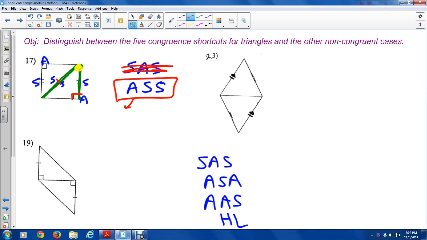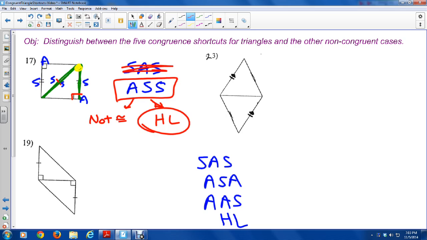Okay, this becomes one of 2 things. Either we conclude that the triangles are not congruent because we did list that as a non-congruent shortcut, or we conclude that we have the HL congruent shortcut. And the simple distinguishing factor at this point is if they're right triangles, it's HL. If they're not right triangles, it's not congruent. In this case, I've got HL because they are definitely right triangles.